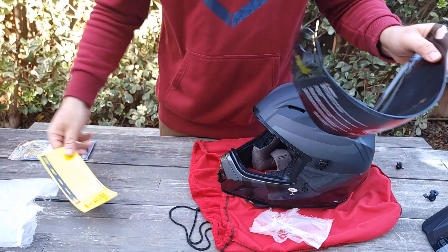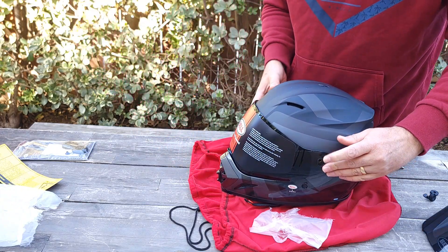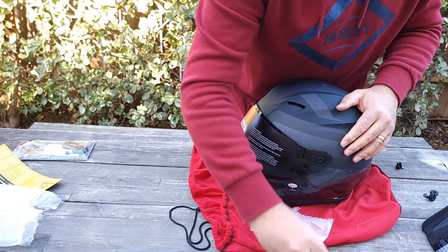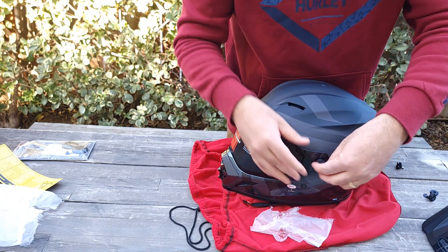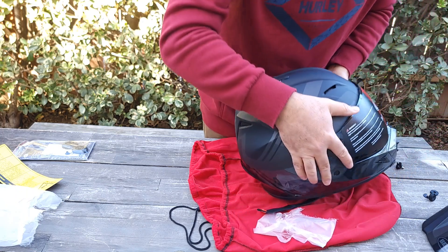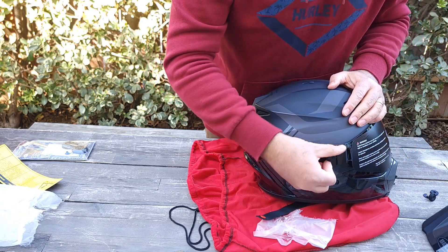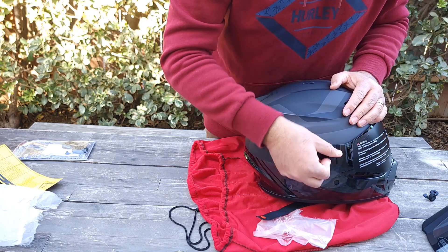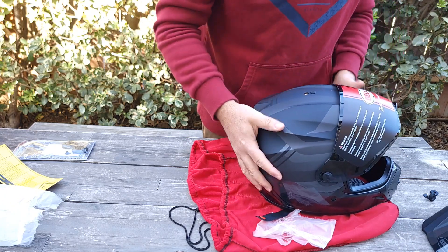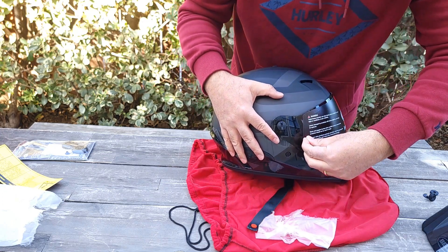There's some warning text over here. I'm gonna attach it first — it's a pretty simple attachment. You just align it over here and close this, then do the same thing on the other side. So you can switch easily and put it in a bag while you're riding, switching shields if you want to.